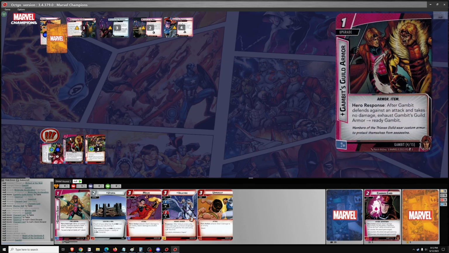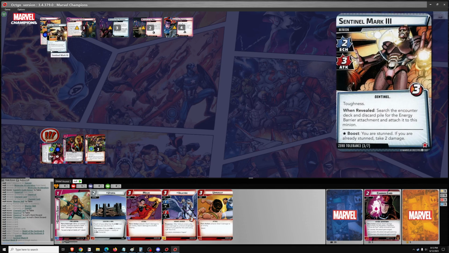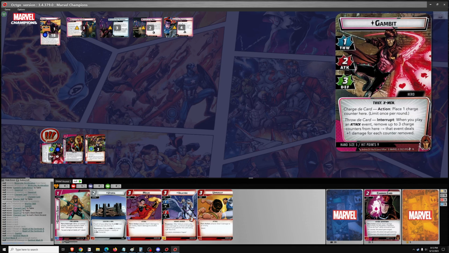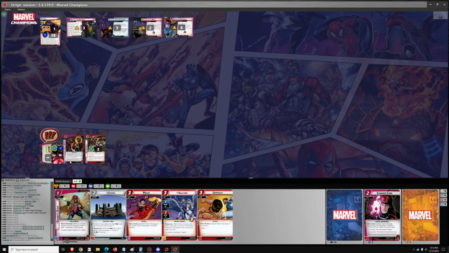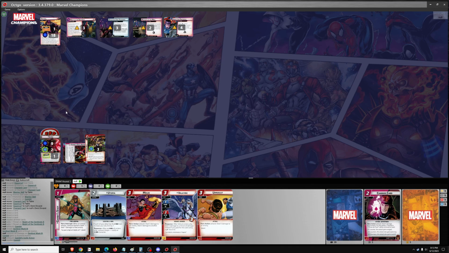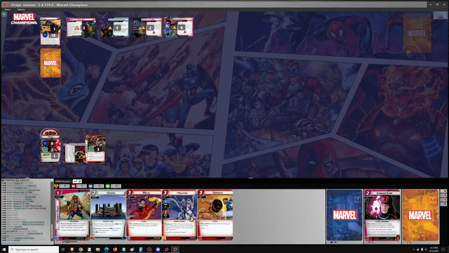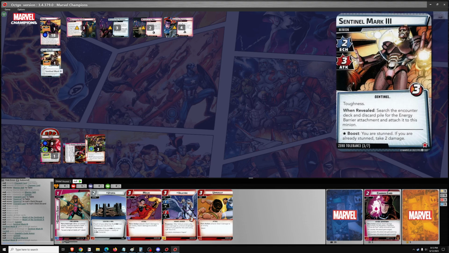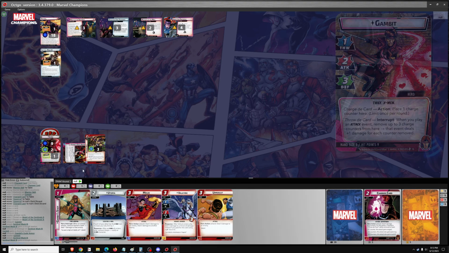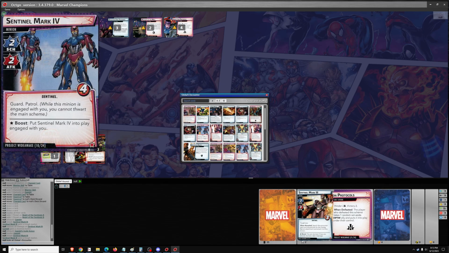Gambit will defend. You are stunned. Okay, but he does defend for no damage, so he can ready. That'll help get rid of that stun. And then we need 1 encounter card, which will be Sentinel Mark III, which needs an energy barrier. We could really use Wolverine here. He shreds that type of Sentinel.